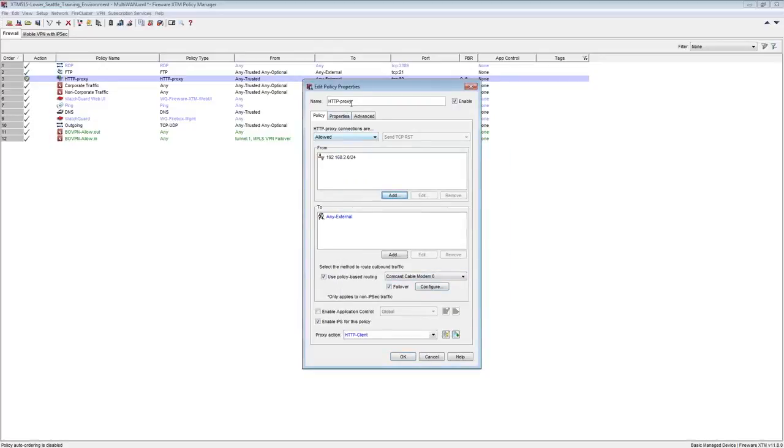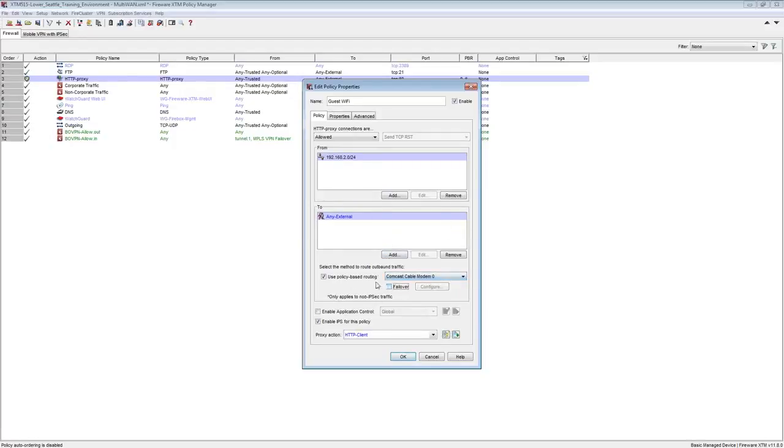So in this case, we want to say, let's go ahead and rename this to guest Wi-Fi. We want to go ahead and specify the source, and we say that they're going to any external, and we want them to go out on a private connection versus our T1 connection that goes to corporate. So with using this method, we're able to keep those two lines of traffic completely separate.